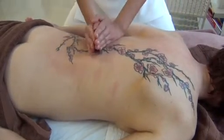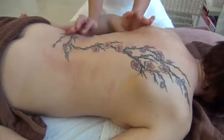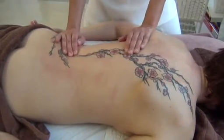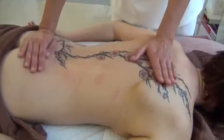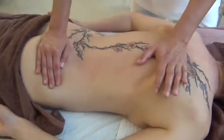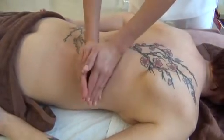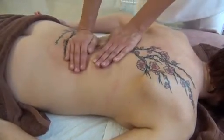Starting from the middle, from the midline, working outwards. Right to the side. And then work your way back to the middle. And then to the side furthest away. Link the movements together. Use your body weight if you need to put more pressure. Then work your way back to the center. Linking all the movements together.